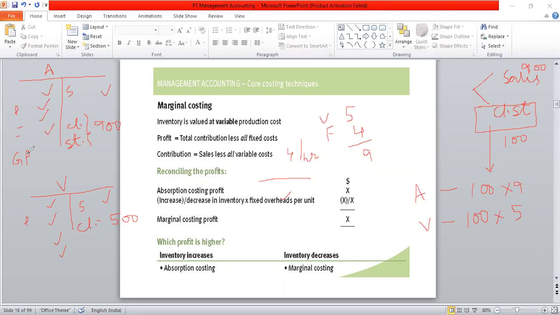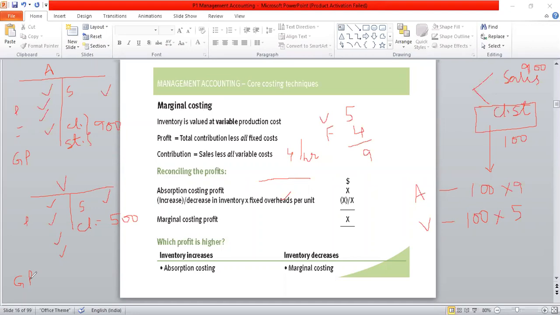Why do you think it is less? Apart from closing stock, is there any other logic which we can think of? Closing stock part is fine, but is there any other point of difference which you see that explains why the profit would be less? Another explanation I want. Because in marginal costing, they are only trying to take into consideration things they can control. They don't want to unnecessarily inflate their accounts. So it looks like the gross profit is less, but actually it shows a more accurate picture of the accounts.